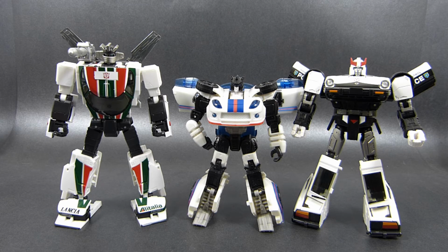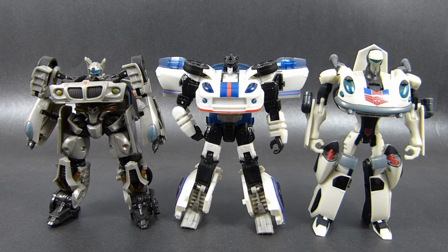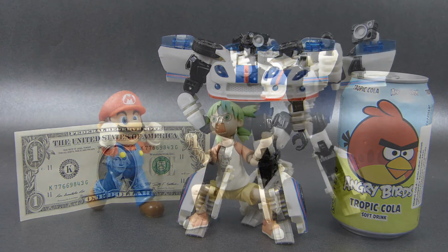I am looking forward to that day, and until that happens, which I don't know if it will be soon or very far in the future, I think I'll pick up something from the increasing amount of unofficial Jazzes. And here we also have some other Jazz toys. So, the first Deluxe from the movie and the Deluxe from Animated. And finally, for real-life objects, here we have the common cola can and $1 bill.